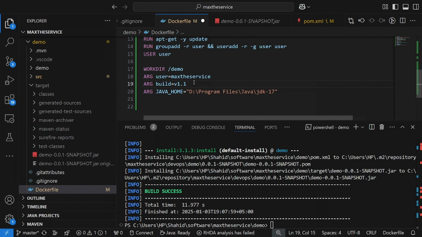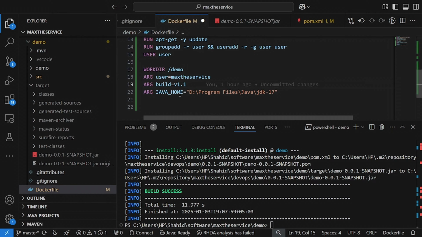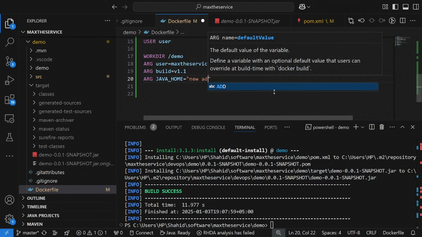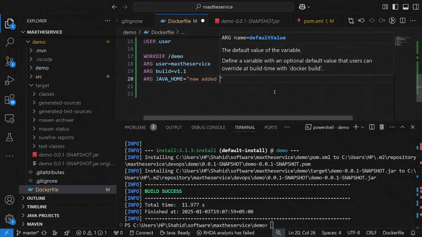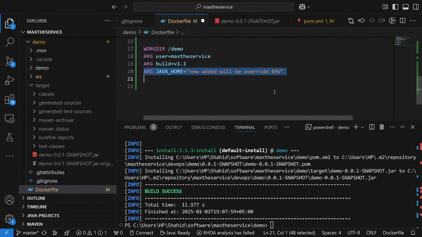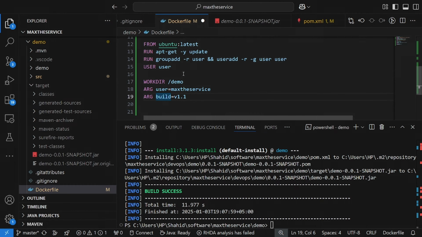Now your environment variable will no longer be available; it will be overridden with the new value you add. So take care when you provide an argument: take care that the key mentioned was not available before that argument.